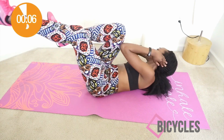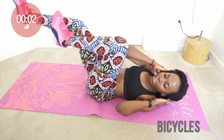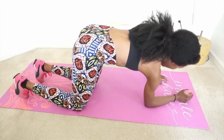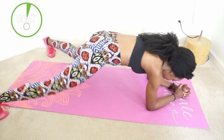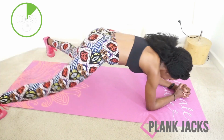Get ready to turn around and go back into plank jacks in just a few seconds. We're burning fat, people. We're doing good. Just hang in there. We're almost done with this workout, actually. This waist workout is almost over. Your greatness is just in front of you. You are there already. It's within reach. Let's go, people!